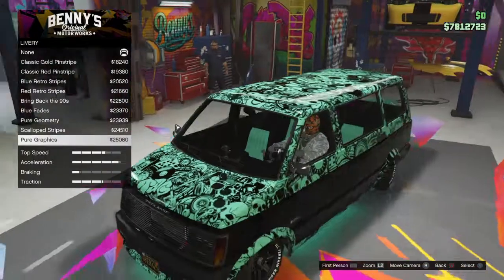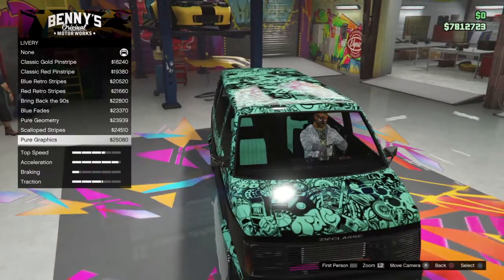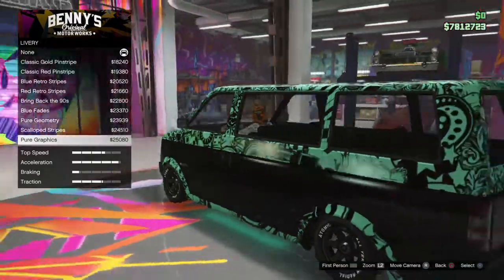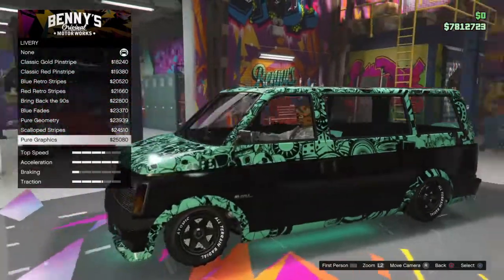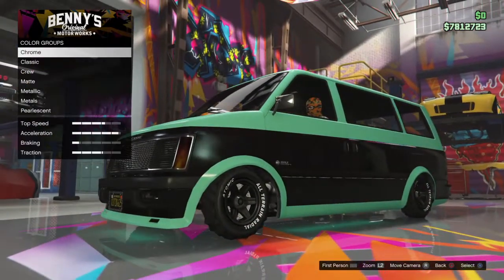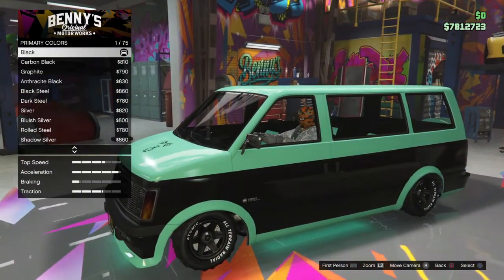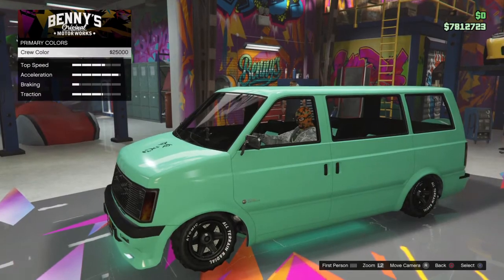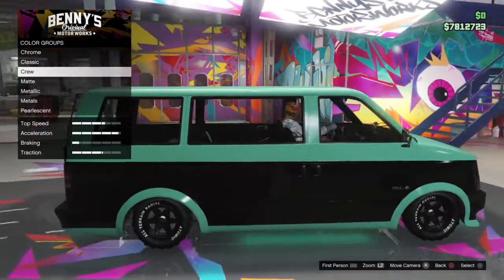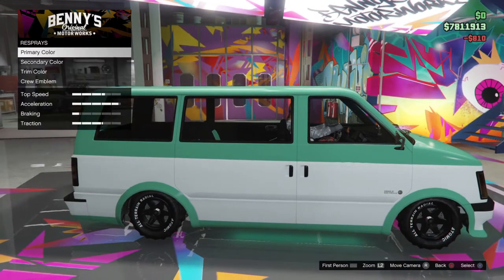Oh yeah, pure graphics, okay. Oh yeah, you can barely see that face unless you shine that light on it, which I do like. That looks really good, to be honest with you. I don't know why it has that. Oh, it's the black pinstriping for the second one of the colors. It's primary? Yep, it is. So I wonder if I'd have to put the crew color for it to show really well. We'll put ice white.